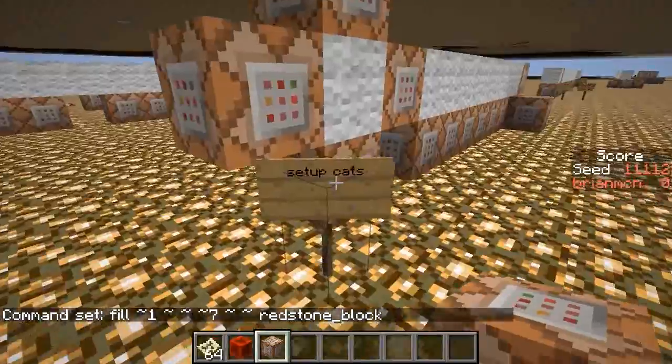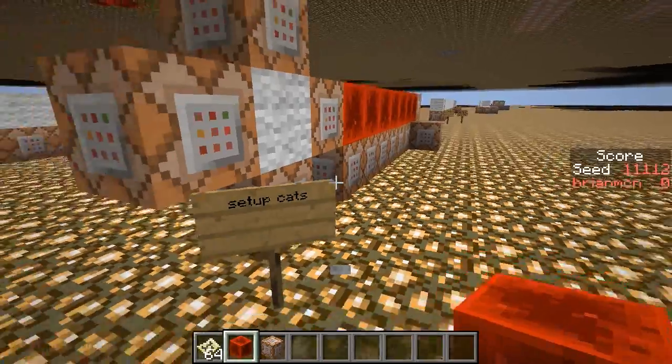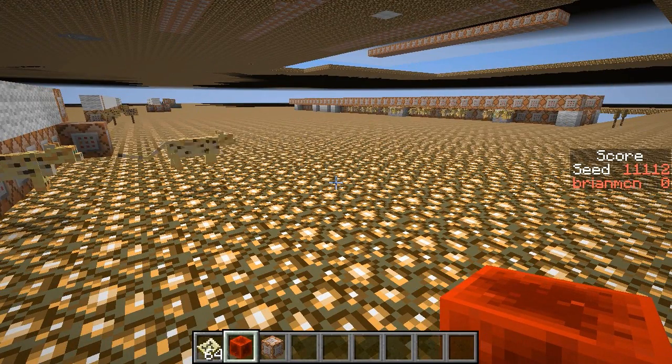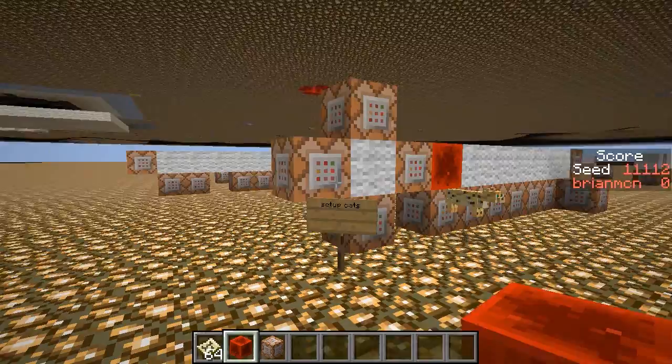Well, here's your problem. Set up cats. There's no cats here. At some point, I accidentally killed all of the entities in this world, including some of the necessary ocelots who are here as part of the randomizer. And so I'm going to go fix this.